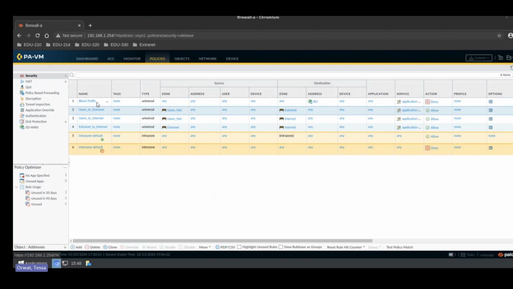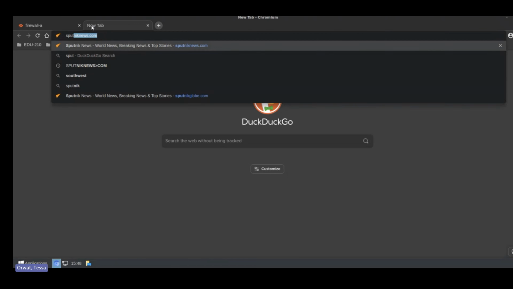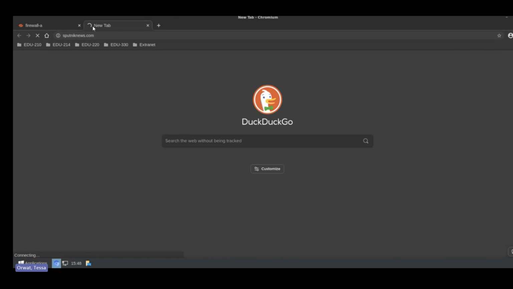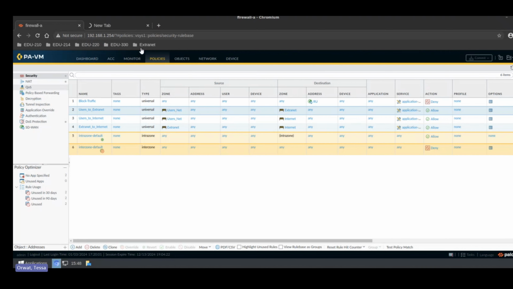After committing my changes, you can see that this is our policy block traffic with the address being Russia and the action being deny. And now we'll go to access Sputnik News again with our new policy. And here we are not able to access.